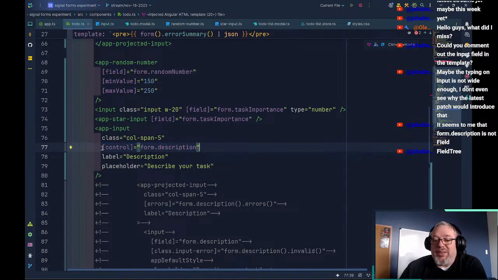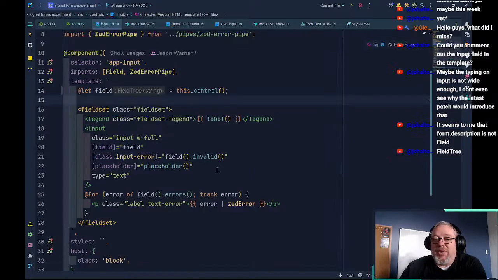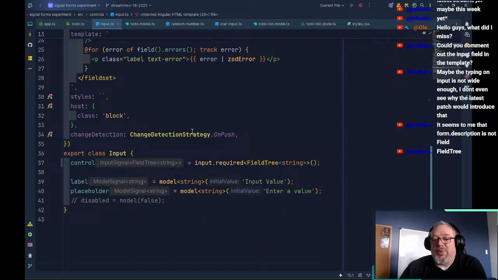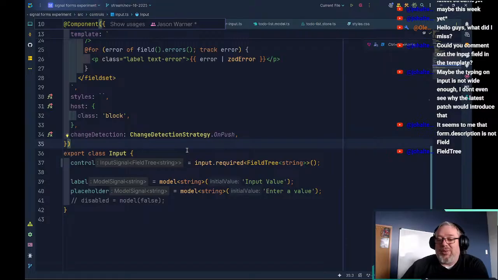And yes, technically we weren't conforming to the interface. The error wasn't helpful because the error was basically telling us, hey, you don't conform to the interface. Well, yeah, we don't conform to the interface because we haven't explicitly implemented the interface.